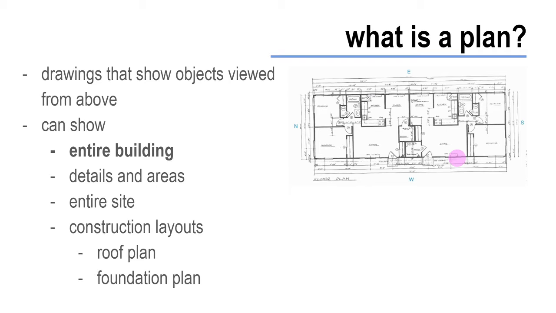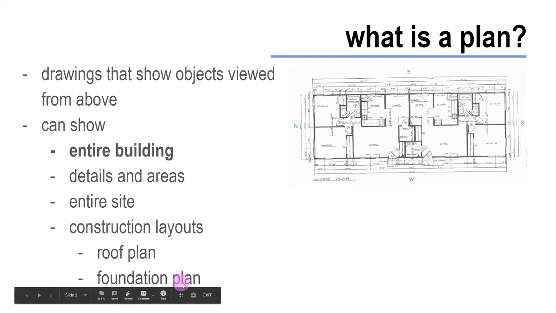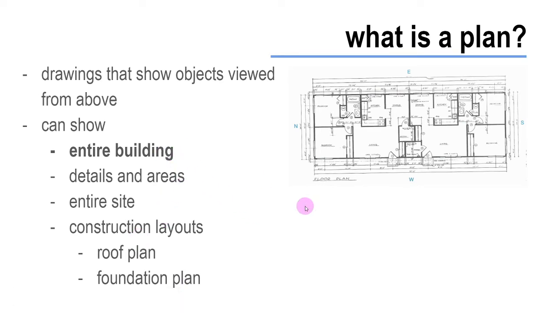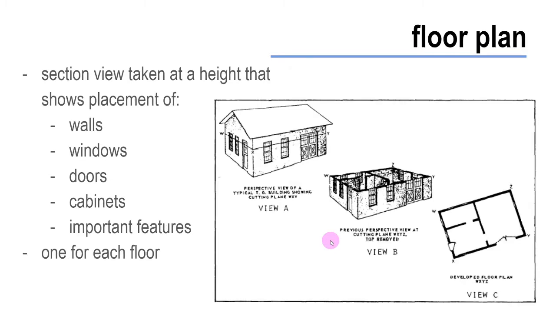And you can also have construction style plans, so ones that may show the roof plan or the rafter layout, and foundation plans. All of these are still taken from that same view perspective of a view from above, but they kind of show different things. We'll spend a whole day doing foundation plans as well. So today we're just focusing on the entire layout of a building, or a floor plan.